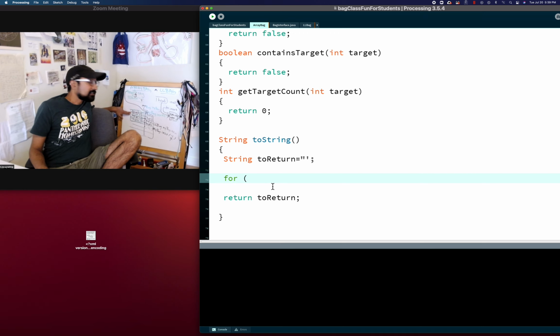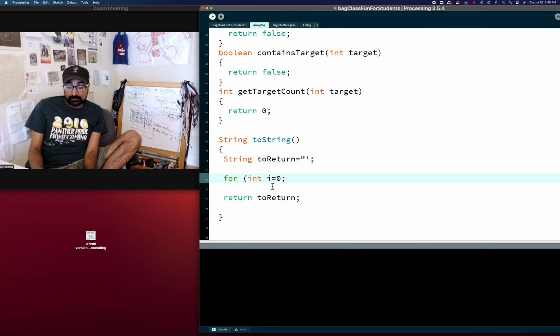So if I've inserted 2 things, and I go to the length, the rest is trash, right? So we only want to go to count: for I equals 0, I is less than count. And we've been adding to count every time we insert into this, right? And then we can go I equals I plus 1, all right?